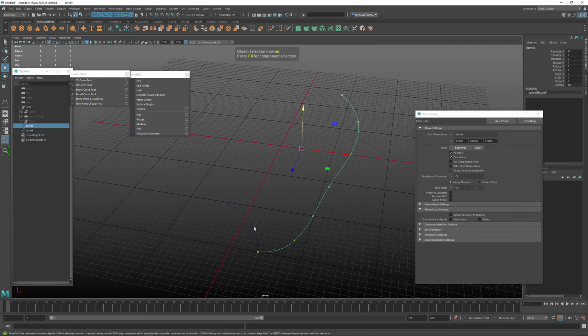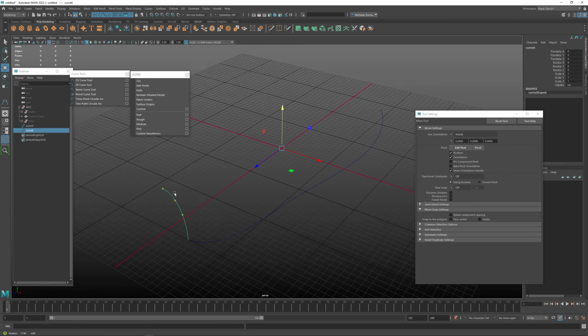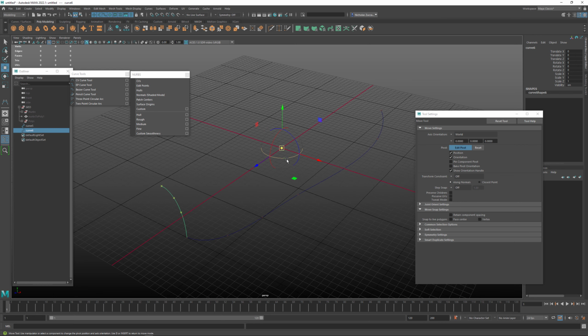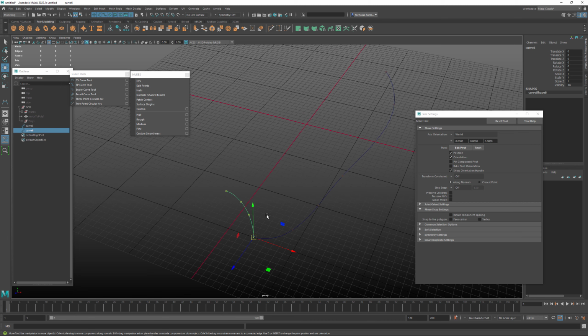So I'm going to turn on the edit points for this one. And I'm just going to go ahead and change the pivot point of this. So I'm going to tap D and I can hold down V, and I can move that right here and snap to that point. I'll tap D again, and that releases that. So now I can hit Control D, and that'll duplicate. We can duplicate our object that way.